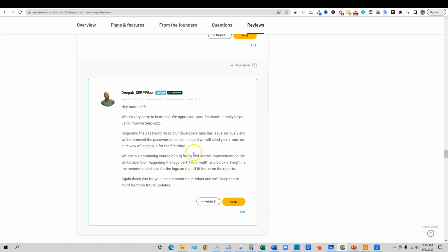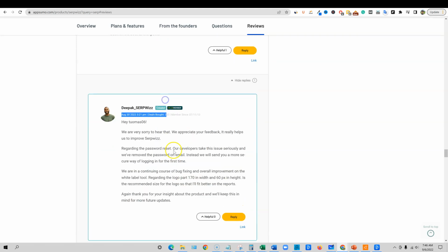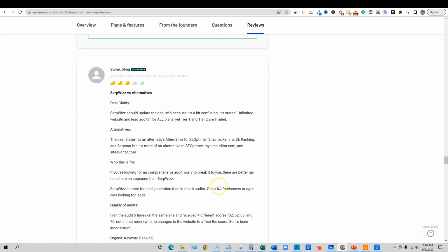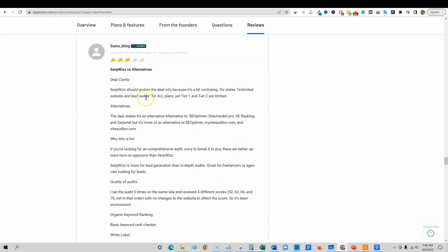And then we can come down here, and you can see that they're responsive. They're pretty responsive. There's been some times where it's a few days before they respond, but they are a company working on their software and so forth. Me personally, if I bring an application to AppSumo ever, you better bet that I'm going to be waking up every morning checking my stats and messages and reviews on AppSumo. It's going to be a very, very important thing on the platform. And I think that some vendors just don't understand that they really need to be attentive. They need to be answering people's questions the same day, right? You need to be very fast, very quick, earn those good reviews and earn those customers, right?